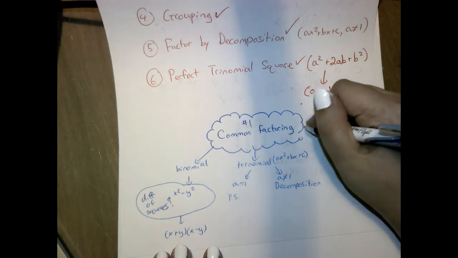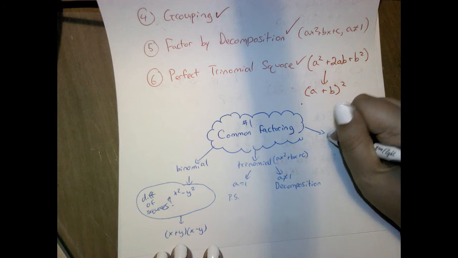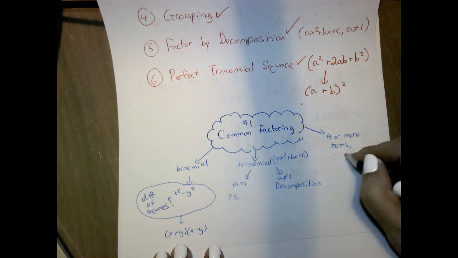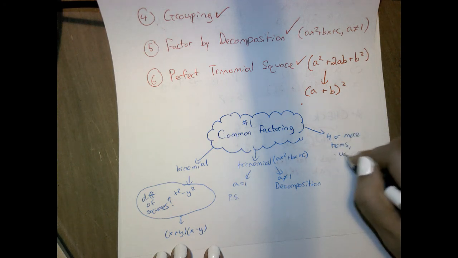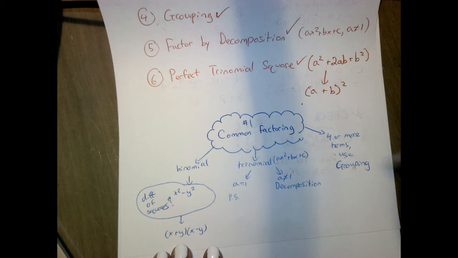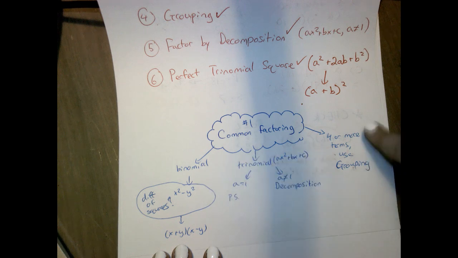And then if it is not a binomial or a trinomial, if it has 4 or more terms, then you can factor by grouping. Or at least check to see if you can factor by grouping. It is possible that maybe you are given a polynomial that can't be factored at all. But at least go through this process of first checking to see if it's common factoring, then checking to see if it's a binomial or a trinomial, or maybe something else. All right. Good luck, everyone.